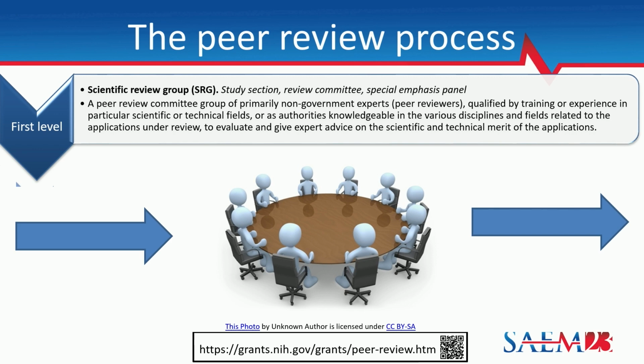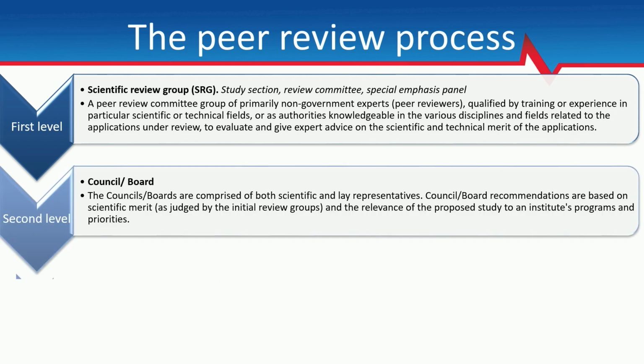So you will know in eRA Commons, it'll tell you when the study section is going to meet, and then what happens after that, right? 24 hours after that, you start hitting refresh, and every day you're in your browser trying to see, but really it takes a little while for those summary statements to pop up, okay? And then you know exactly what they said, but it's not over. And so that is going to move to council, so I'm going to let Peter talk about council a little bit.